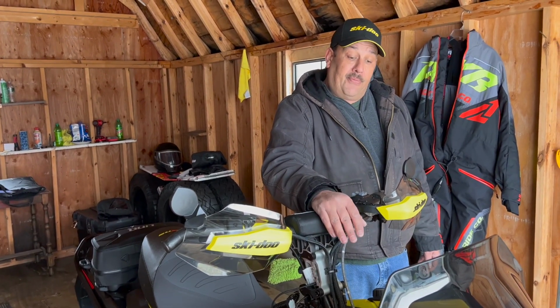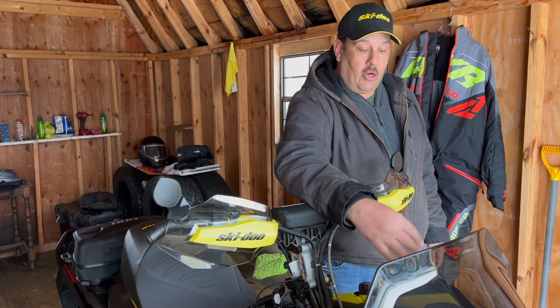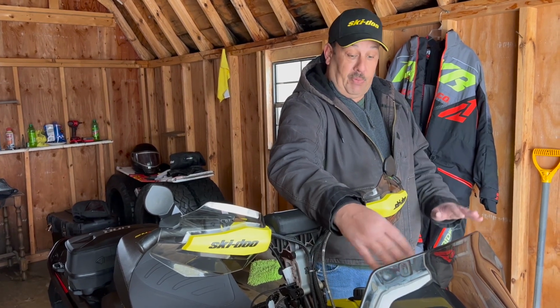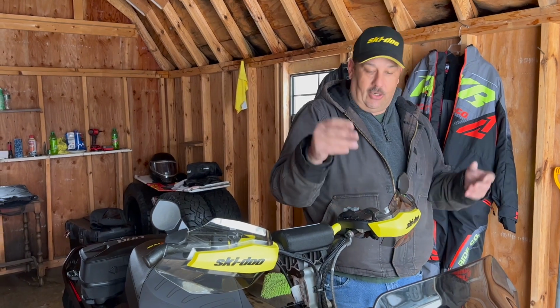And then the other downfall was this year riding, every time I get right behind someone into the snow dust, this gauge would just go completely blank. It blows my mind. It goes completely blank. You don't know how much gas you have. Everything's blank. You back off them, wait like 15 minutes, it comes back on. As soon as you get in the snow dust again, it goes right off.